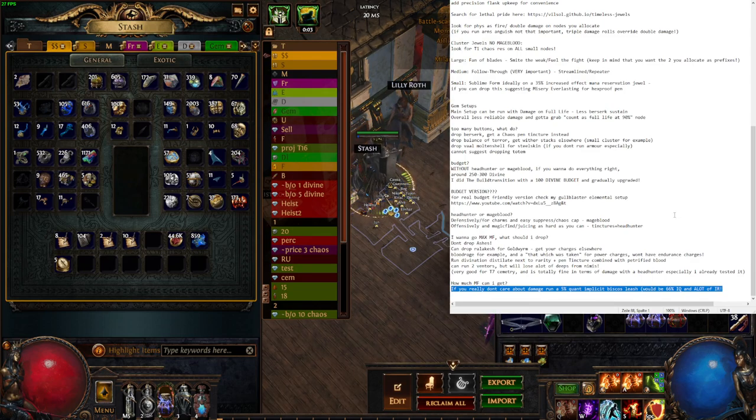This is a setup I would suggest. It doesn't mean you can't go Charms and go quant. There's a couple of different things you can do. These are all suggestions here, but I think this will get you started, if you know a little bit about the game, and show you how you can fix all the problems, right?